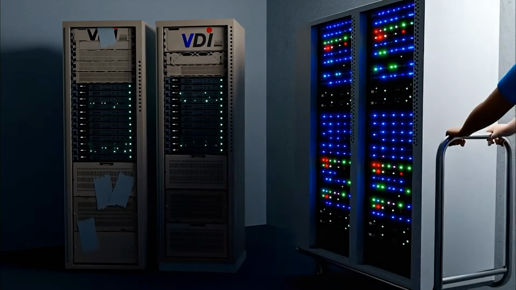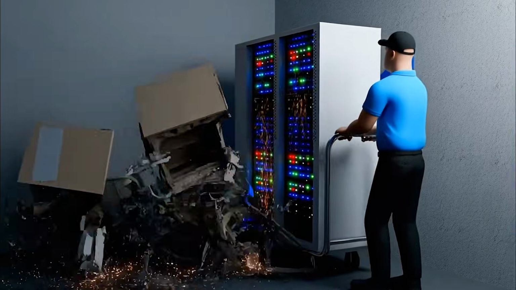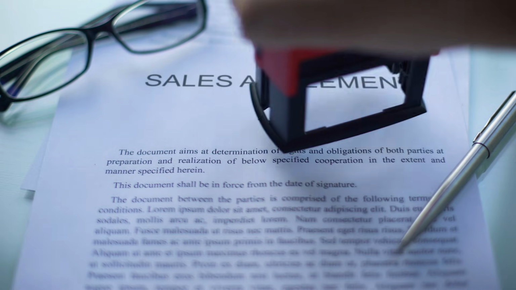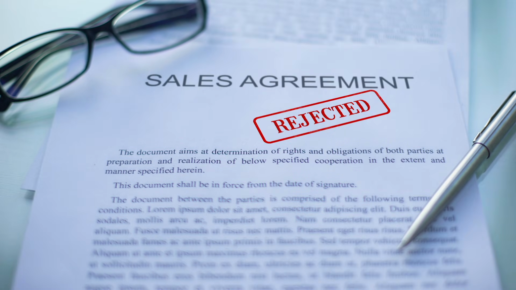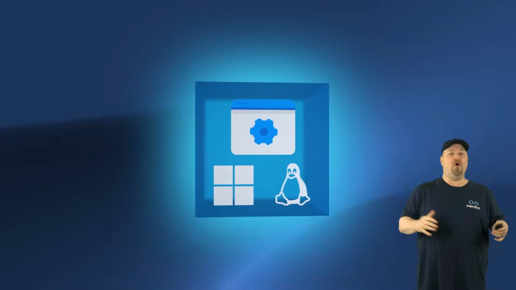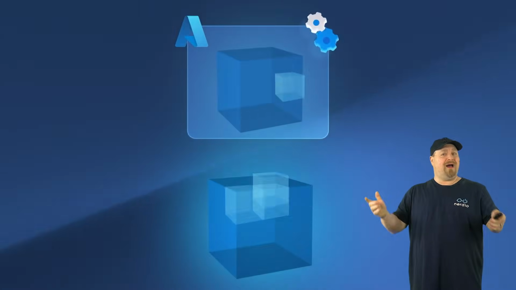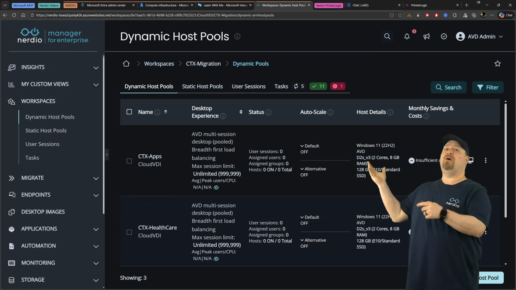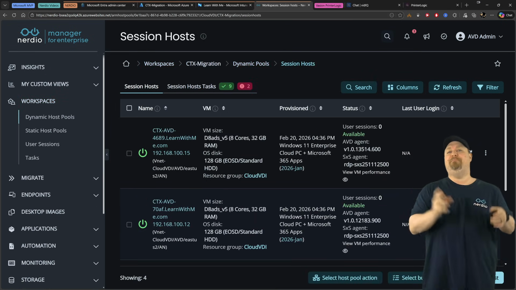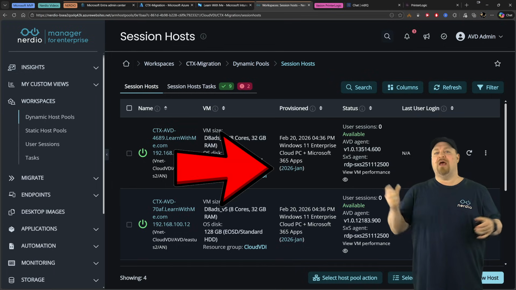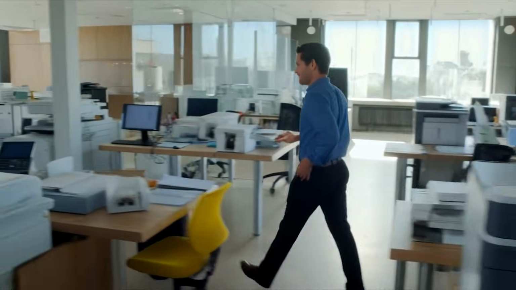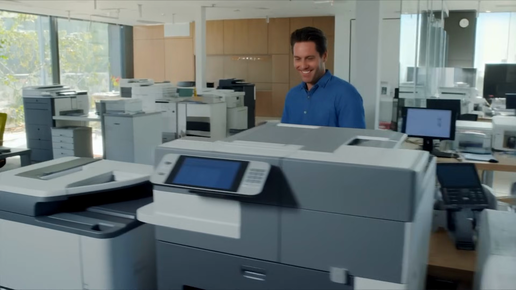Now let's move on to our last section, migration. You've been using a huge Citrix environment for years, but leadership has decided that the renewal costs are just way too high. So you began migrating over to Azure Virtual Desktop, and because you're one of the smart people, you're managing it all with Nerdio. And here's our migrated pools. And since we built this from our updated image, the Vasion client is already pushed out and waiting for us. So all we need to do is migrate the dozens of print servers and a whole pile of print queues before the end of the day.